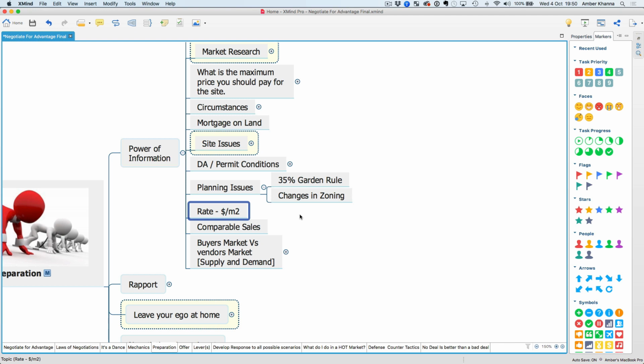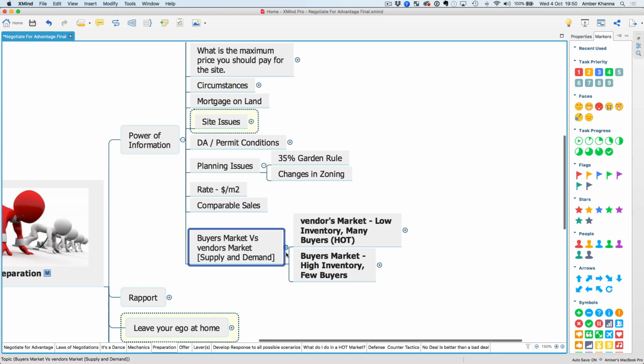Council might have put in a condition that you have to upgrade the sewer. Extra cost $35,000 just to upgrade a little piece of sewer that's going through the back of your property, and it's only 15 or 16 meters wide. So that portion, if I have to upgrade it, it's 35 grand straight off the bat. Those are the things that you can uncover and then use to your advantage.